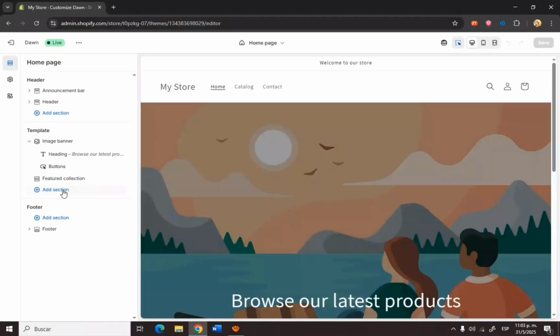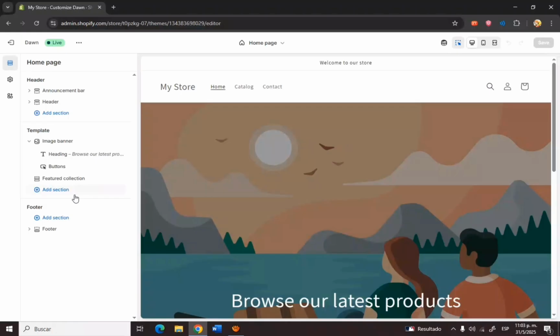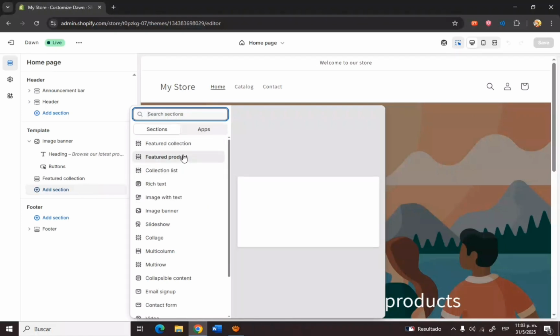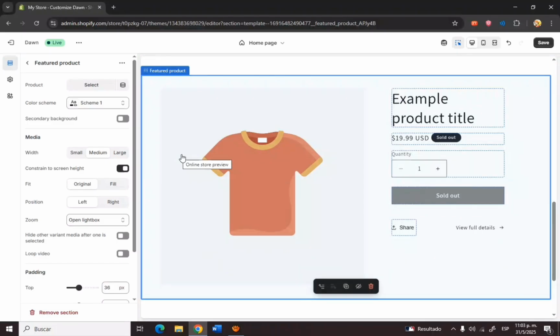Create a new template. Once you're inside the theme editor, look for the template selector at the top center of the screen. This selector usually displays the type of page you're envisioning, e.g., pages, or products. Click on it and choose the Create New Template option. In the pop-up window, you'll be asked to select the type of resource the template will be applied to, in our case, page. Give it a descriptive and memorable name, such as Product Launch Template. Finally, you'll be asked if you want to base it on an existing template. For this example, we can select the default template to start with a clean base.